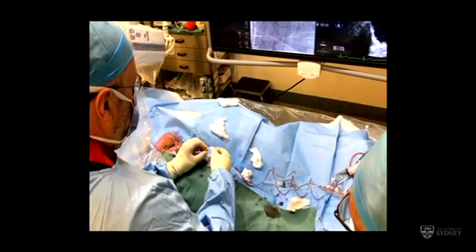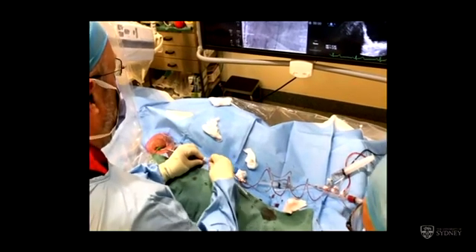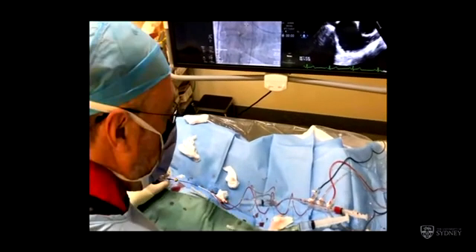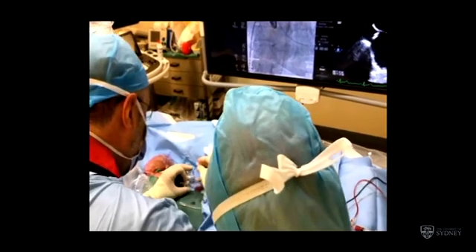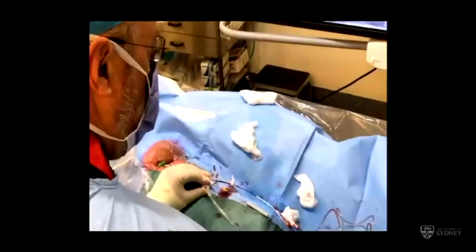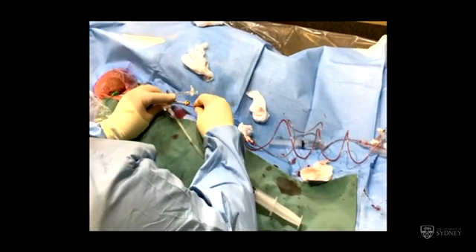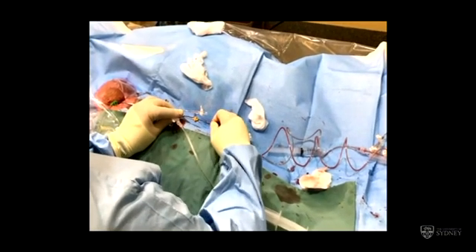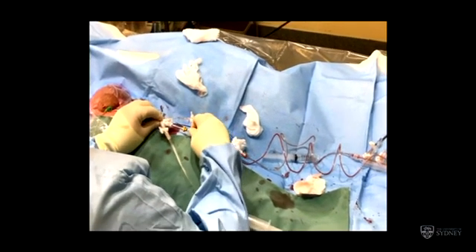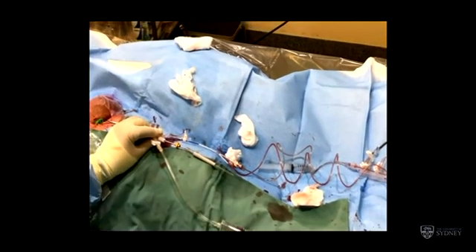We then advance through the inner tube the device the company calls a stylet, which is really a kind of steering handle. We also attach the inflation syringe to the inflation port. Dr. Maguire is careful not to attach it to the wrong port and to close the vent valve. The stylet is meant to direct the balloon anteriorly towards the mitral valve — it has a bend on the end that does that, and it's fairly stiff. The procedure consists of advancing the stylet and then moving the catheter over the stylet and repeating that to line it up with the valve and advance it into the left ventricle.